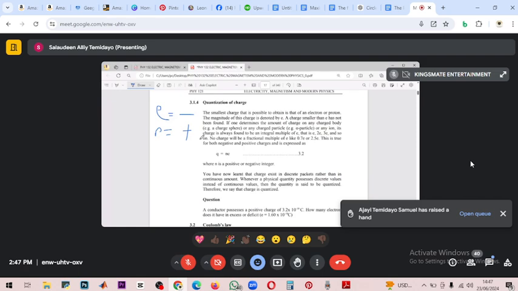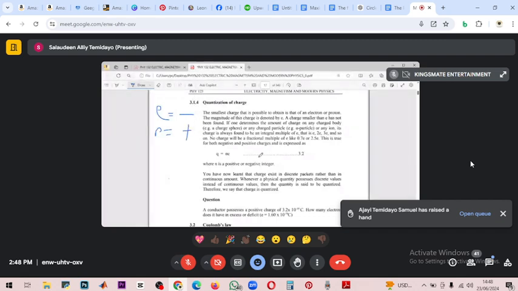There are some mysteries of physics. There is no speed that is more than the speed of light. That's 300 million meters per second, 3 times 10 raised to power 8 meters per second. That's a mystery. They haven't discovered that. There is no distance that is less than Planck's length. Now, there is no charge that is less than the charge of an electron. That's what I'm driving at. There is no charge less than the charge of a proton, because both of them have the same magnitude, but different direction.